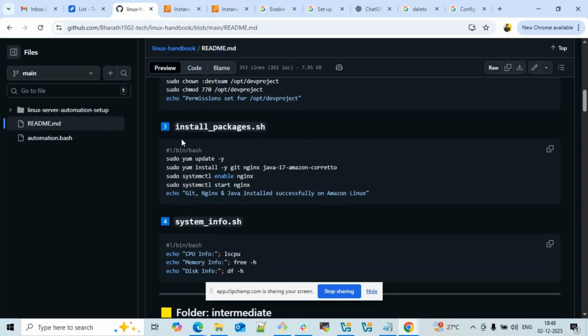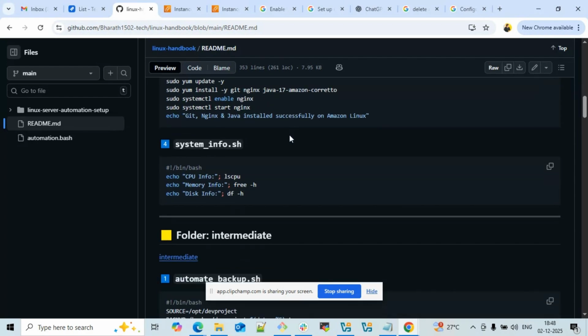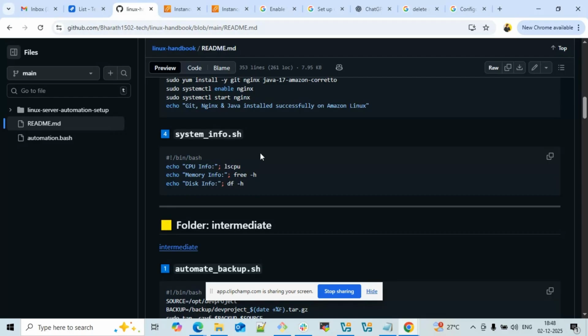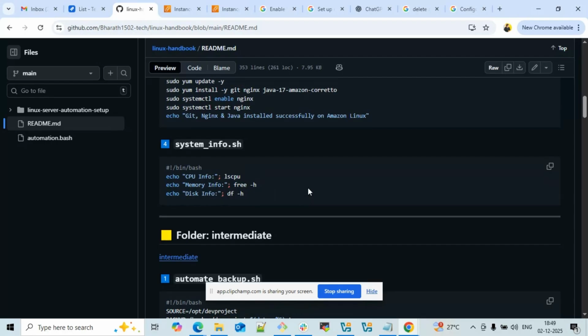The third script is for installing packages like Nginx, Java, Git. And the fourth script is for checking the system information like CPU, memory, disk information.